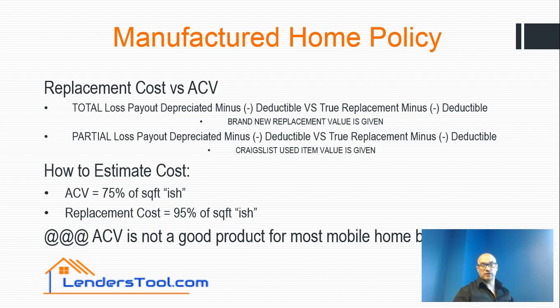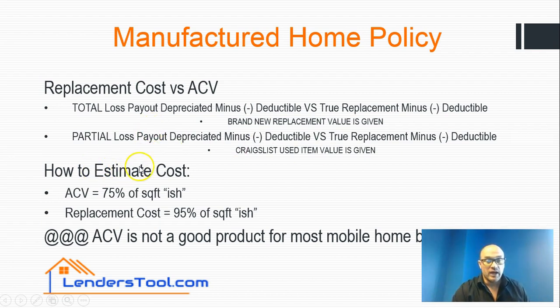Additionally, if they have partial losses on the house, let's say that they need a new $4,000 roof and they have a $1,500 deductible, that leaves $2,500. They're actually going to say, oh yeah, your roof was 15 years old and the actual cash value of that depreciated roof is only $800. So we're not going to give you $1,500. We're only going to give you $800. And so now they've got to come out of pocket for $1,500 for their deductible and another $700. $2,200 for a lot of people that are purchasing manufactured homes is quite a bit of cash, because they're only going to pay the depreciated value for even partial losses.